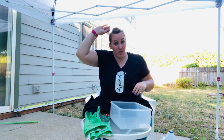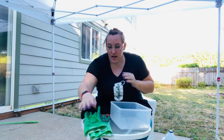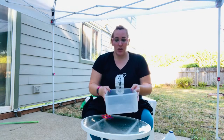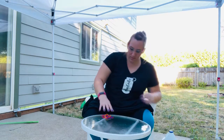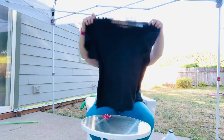So I've got my safety glasses here since I'm working with bleach. I don't want that in my eyes. And then I also have gloves. And then I've got my little bucket here that I put some bleach in the bottom. So that's all I did. I'm going to set that aside for right now. I'm going to go ahead and take my shirt and I'm going to fold it in half.